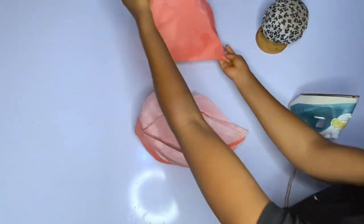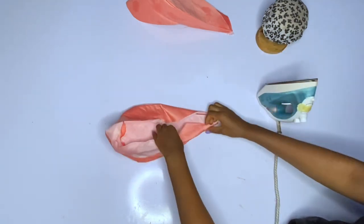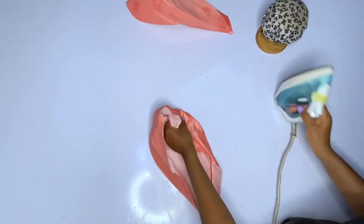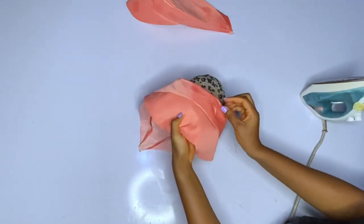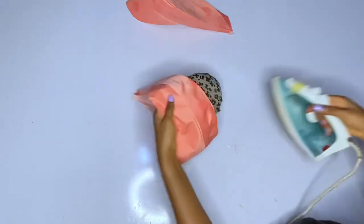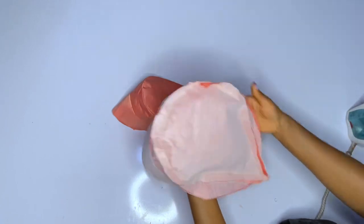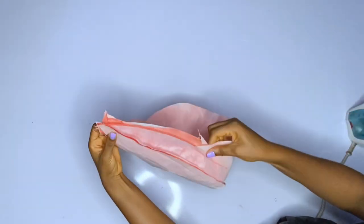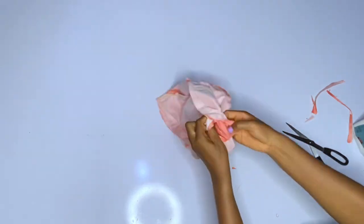I am done joining all of them — go ahead and iron, folding it in so all the lines come out well and it retains the structural shape of the sleeve. For the upper part, place it on your bust ham and iron to maintain the shape. Now it is time to join the two layers together. Fold one part out — it can serve as the lining. Turn them around and use your machine to smooth all uneven parts. Leave the upper part open — that is where you will turn it out from. I'm done turning and trimming the excess allowance.